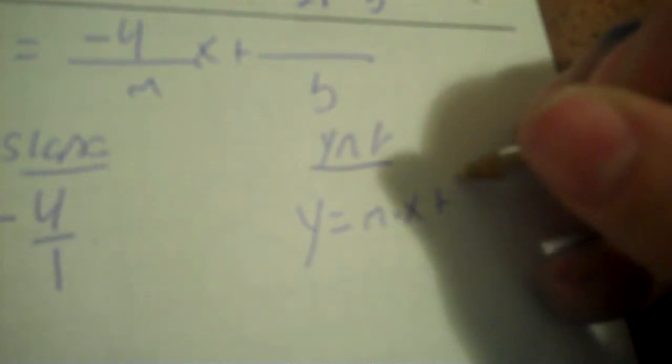Your slope's a fraction here, you reciprocate the fraction, it goes from 1/4 to 4 over 1, and I need to make it the opposite sign. So if I have a positive here, then mine has to be a negative. Now if that's a negative, mine's positive. You don't need the 1, just put negative 4. And then the y-intercept's the same thing. Perpendicular means they cross at a right angle.